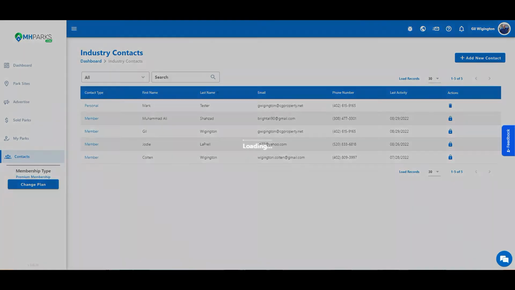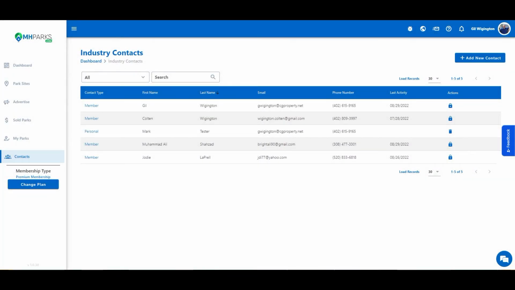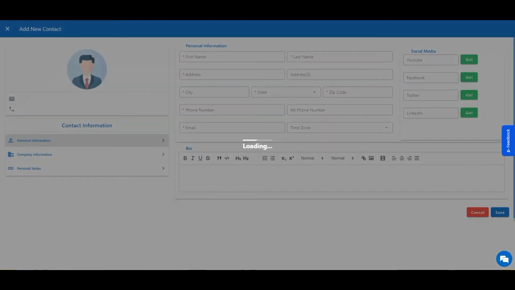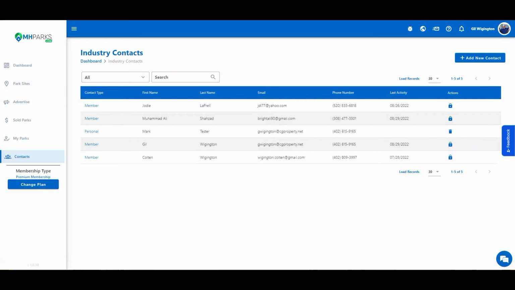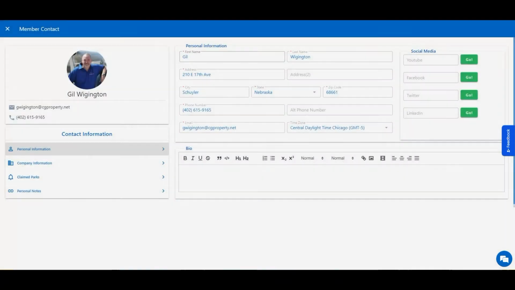By default, the page is going to load with your contacts in alphabetical order by last name. When you click on the member type for a specific contact, you're automatically shown their contact information.